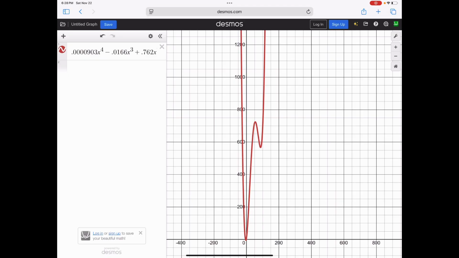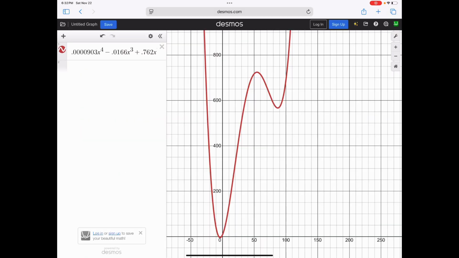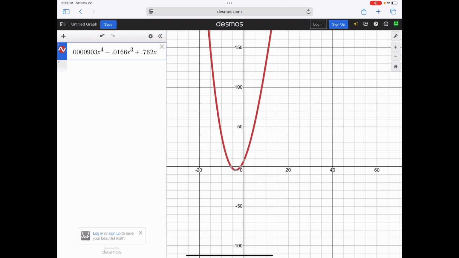So let's start answering a few questions. I will be switching back and forth between the graph and this page here. First off, the domain, well, that's an easy one because it is a polynomial. The domain is all real numbers. The range, we're going to have to go back to the graph to see the range. So as I zoom into this graph, you can see that it does have a low point. The low point is right there at about negative 4.37548, and the graph doesn't go any lower than that, so the range is y is greater than or equal to negative 4.37548.